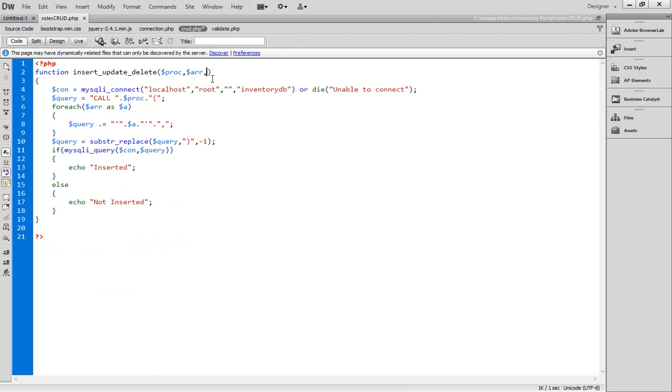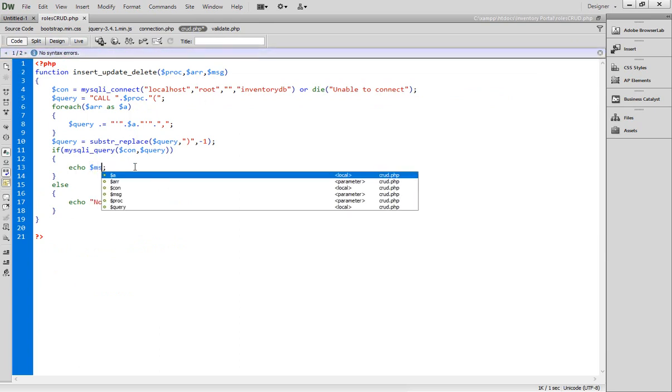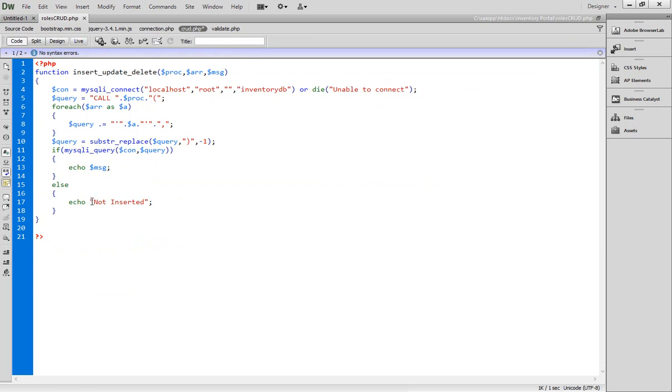So what I can do is simply specify the message $MSG, and here I'll write: error occurred while performing action. That's it. So that's a general message.